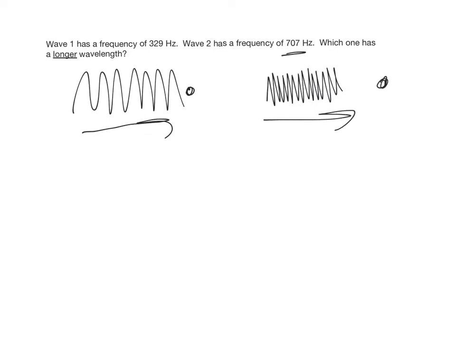So the question was which one has a longer wavelength? Well the one that has a lower frequency, these waves will be further apart than the one that has a higher frequency. So that's just a general rule that as wavelength goes up, frequency drops as long as the speed is unchanged, which in this case we'll assume. So the one with a longer wavelength is going to be wave one, the one with a shorter frequency.